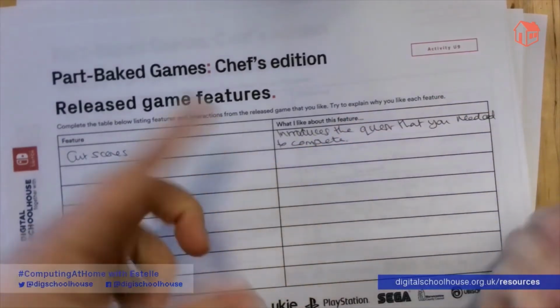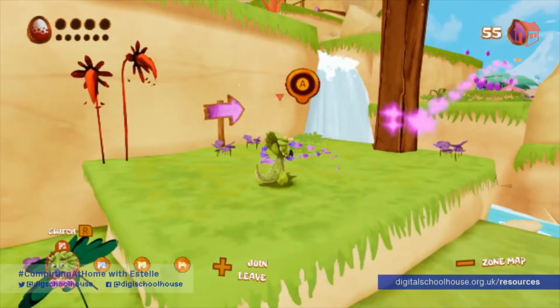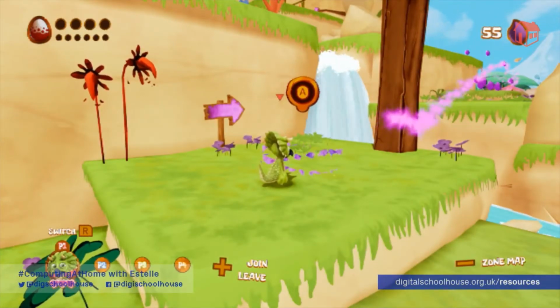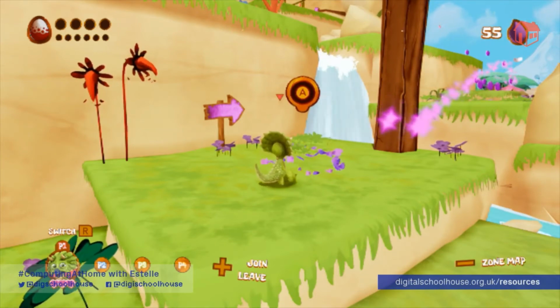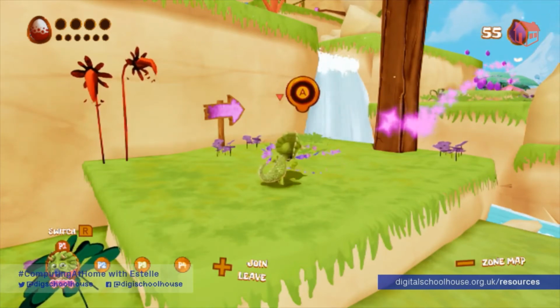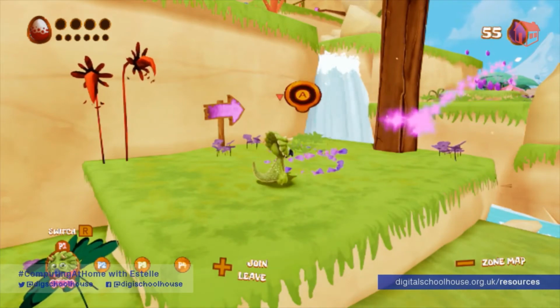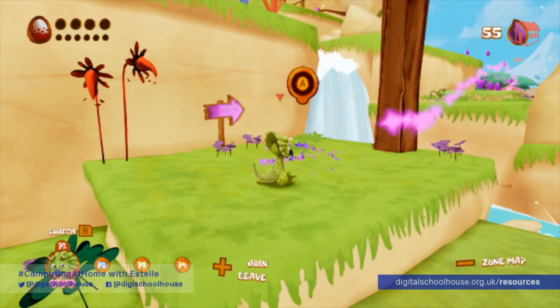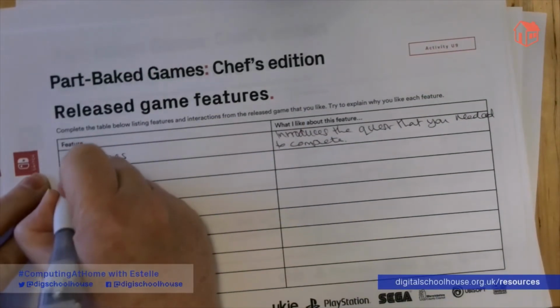And I thought, yeah, that's what I liked about it. The next feature that I really liked was the overlay. If we look, we can see it at the moment with the game. We've got the overlay over the top. We talked about that a little bit as we were doing the play testing. I think it's a really nice thing to have in your game because it means that you can do quite a lot more with your game. You can have various other things going on that you can select and swap between by having an overlay that also incorporates some menu items. So that's something else I'm going to have on my features that I like. So I'm going to go for the overlay.